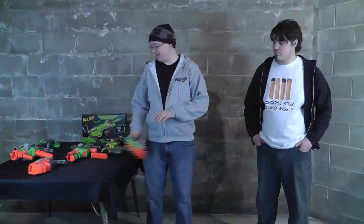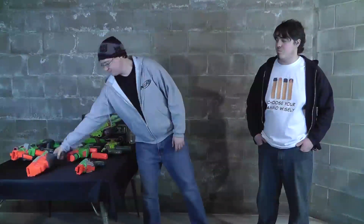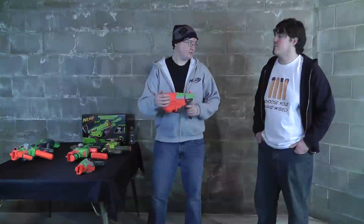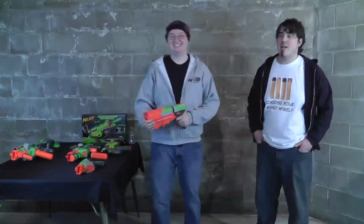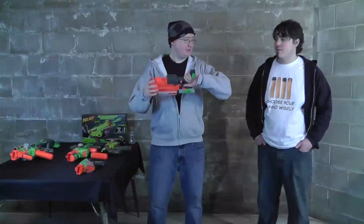I've never really been a fan of that, but whatever — I never use it. They really need a holster more than a bandolier, and that's pretty much the way with all the pistol blasters. They pretty much all have the little loop on the bottom of the handle for putting a carabiner or some kind of clip on it. On the Maverick, it's on the back of the slide, which doesn't make any sense — it's just going to be dangling there, kind of half-cocked.